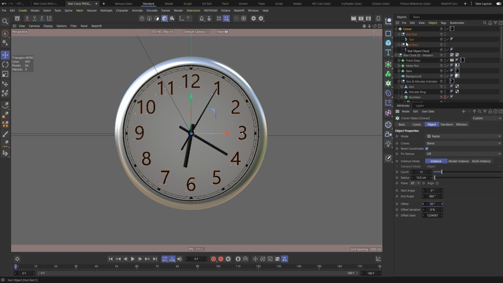And it's interesting to note that this does work also under null objects. So you don't just need the naked text splines or text objects to be directly under your cloner. Also, interestingly, if you turn off the second clone, only the number 12 disappears. So if you ever need a clock that has no number 12, there you go. There's another little Easter egg for you. All right, let's just quickly move on to a final example.